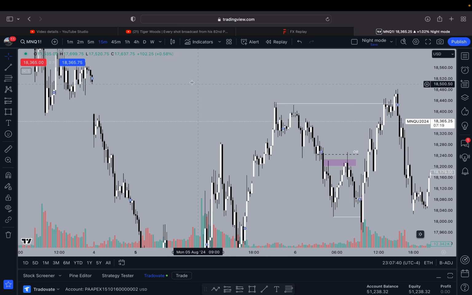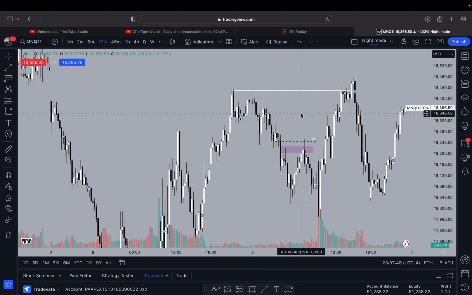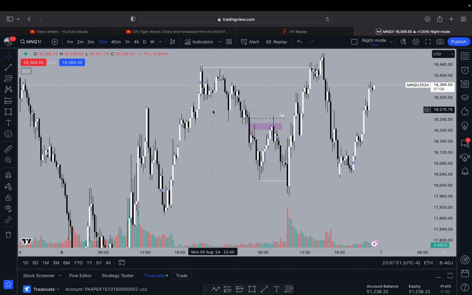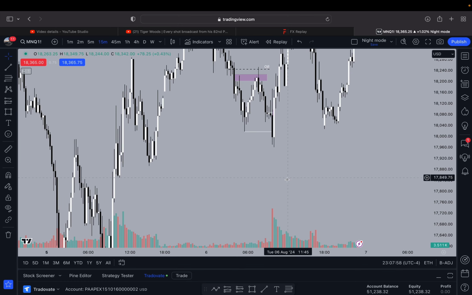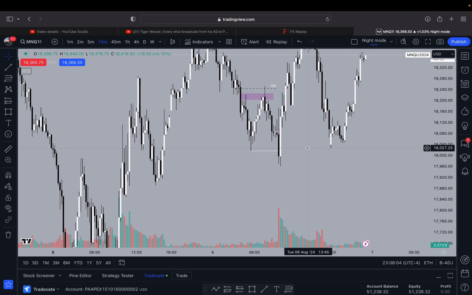Once we started respecting this volume imbalance that I was marking overnight, I noticed that we were bearish coming into the morning, and we printed this nice low at 5:30. Now, all I wanted to see was price either retrace to the SIBI and move lower all the way down to this big fair value gap down here, or at least sweep this 1800 level. I was open to anything, but I'm always going to at least plan for the low-hanging fruit target on this 15-minute trade, which would be this 1800 level.